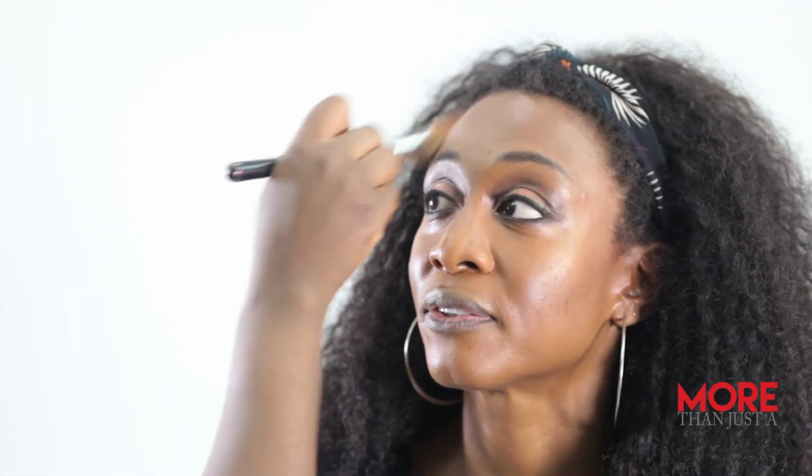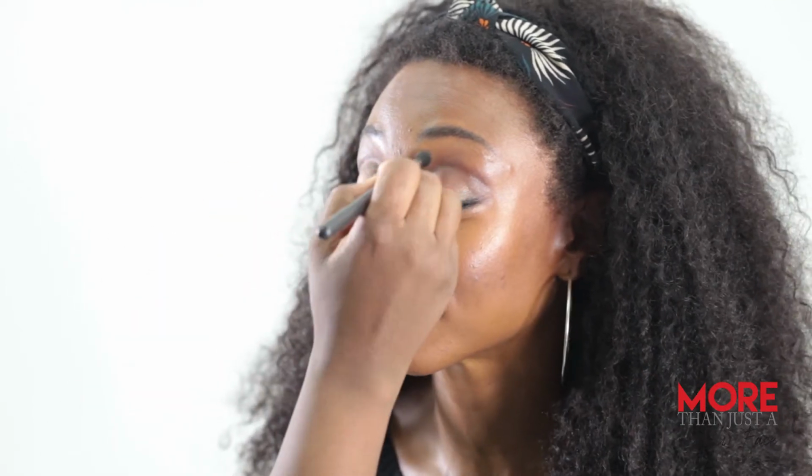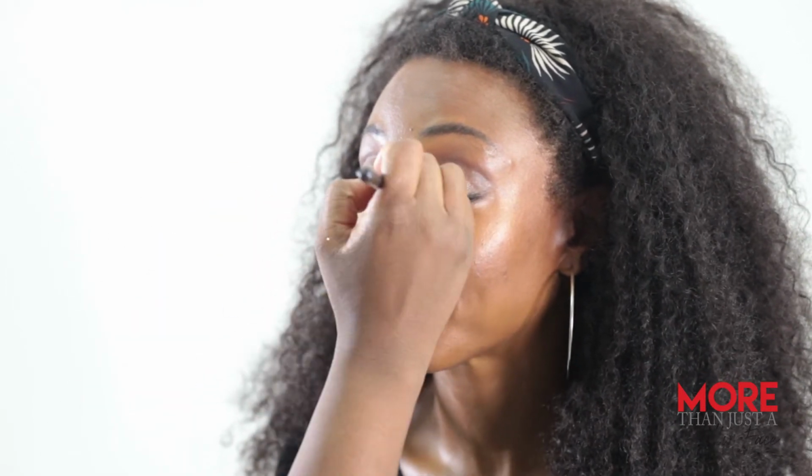I'm using a little bit of translucent powder now, just in the T-zone. I want to keep the shine all on the cheeks, so I'm just using it on the areas where we naturally get a little bit shiny. So forehead, T-zone, along the jaw. And then I'm going in with a little bit of contour powder, taking it down the nose and making sure that it all ties in really nicely.